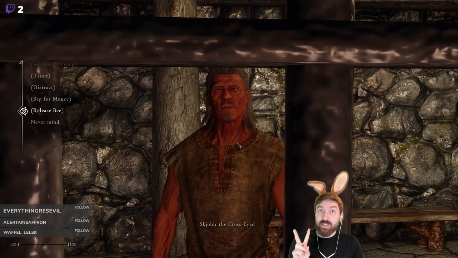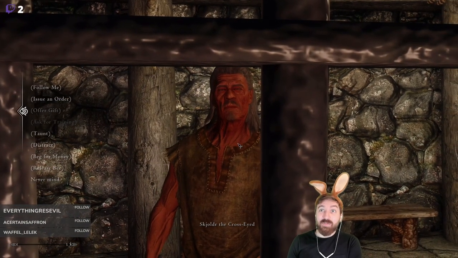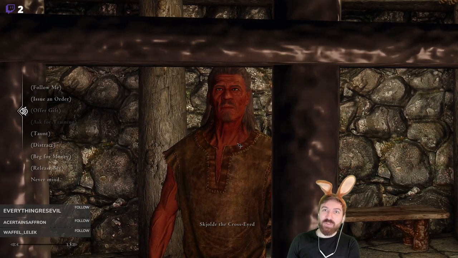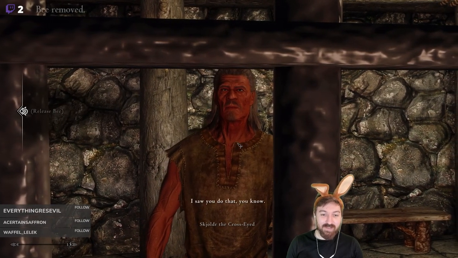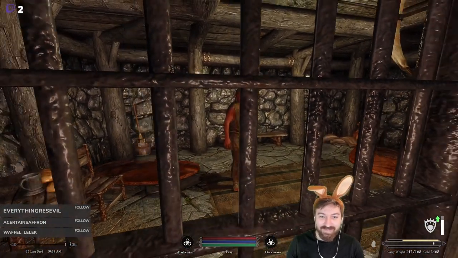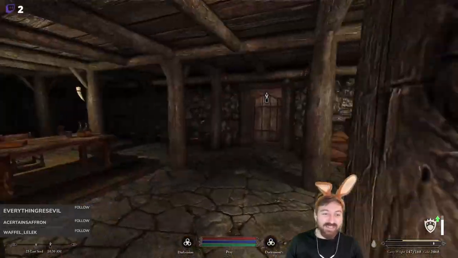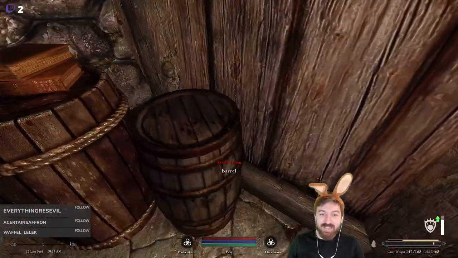Oh my god, we can release a bee at him? Okay, we have two options here. We can either release a bee at him, or we can give him some lockpicks. What do you think we should do, chat? Should we torture the prisoner or should we give him the tools? Bee? All right, we'll release a bee. Yeah, Harrada would bee him. That is such a weird, random thing. You can just release bees at people?